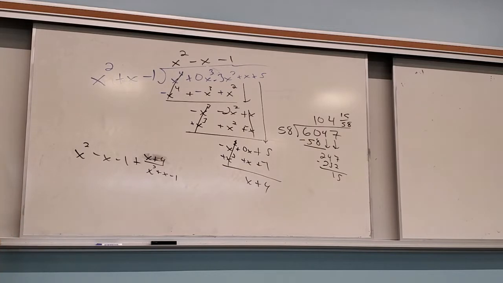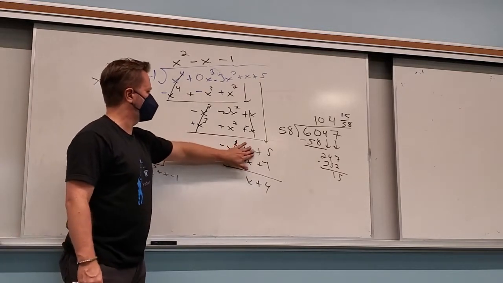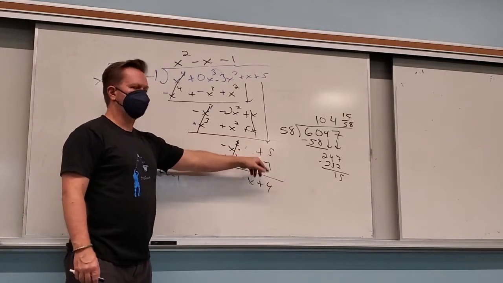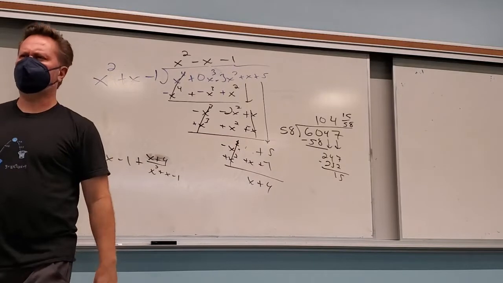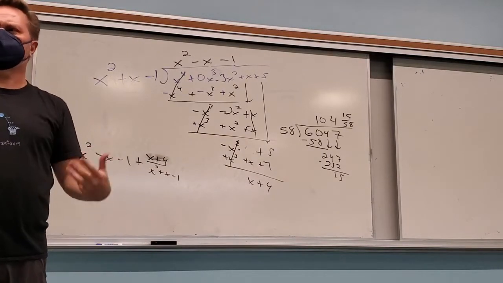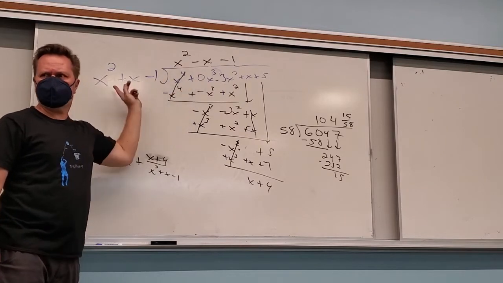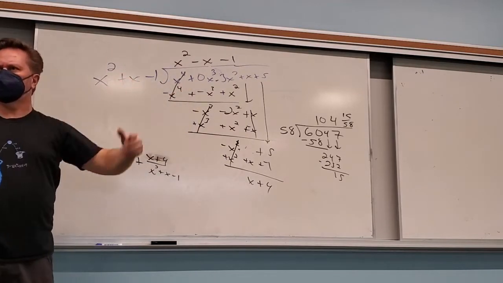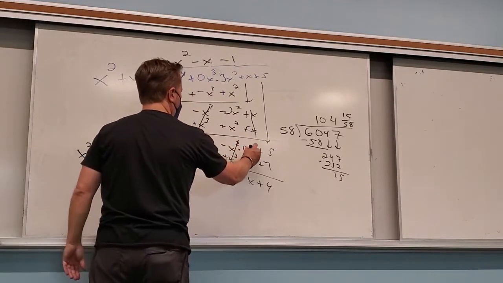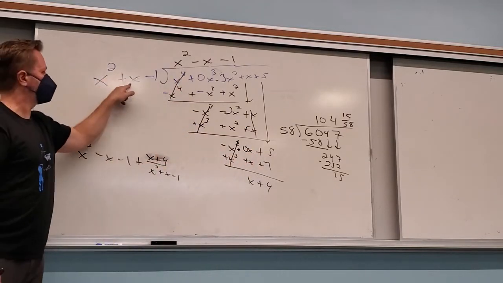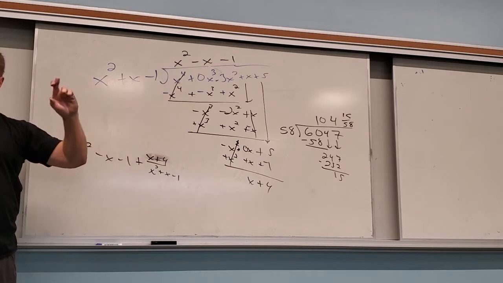Why are you writing it as 0x? Just so there's a place there. Do you see how I got an x here? And if I didn't put that there, it might freak me out. I might put it over there, and some people tell me that it's 6x. I'm like, how do you add 5 to x? So same kind of thing, why I needed that there, just so I have a place for any x to go. So you didn't have to, but you just got to be careful about what you do with what you get from multiplying that. Okay.